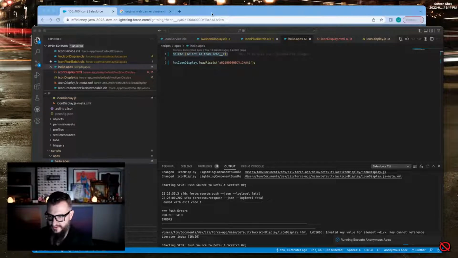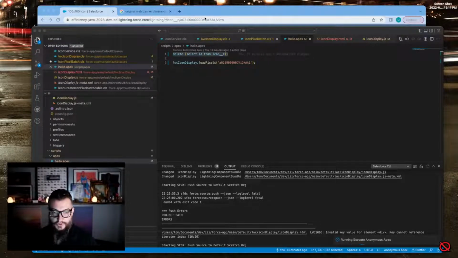Wait a really long time for that to happen because, as we discussed last week, the icon and the pixel are a parent or master detail relationship, and no points taken away, no governor limits governed when the detail records, the child records, are deleted as part of the cascade of a master detail relationship.